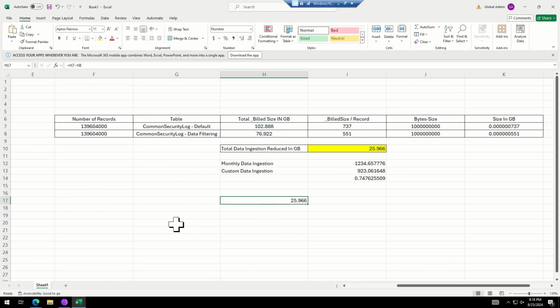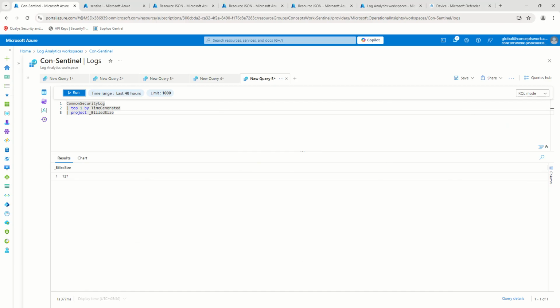So yeah, you can see around 25 GB of data can be saved from getting ingested. And again, this is just one example that I'm showing you right now. Practically speaking, you can go ahead and apply this to any table that exists. Okay, any table, security event, or let's say some other data source which is coming.